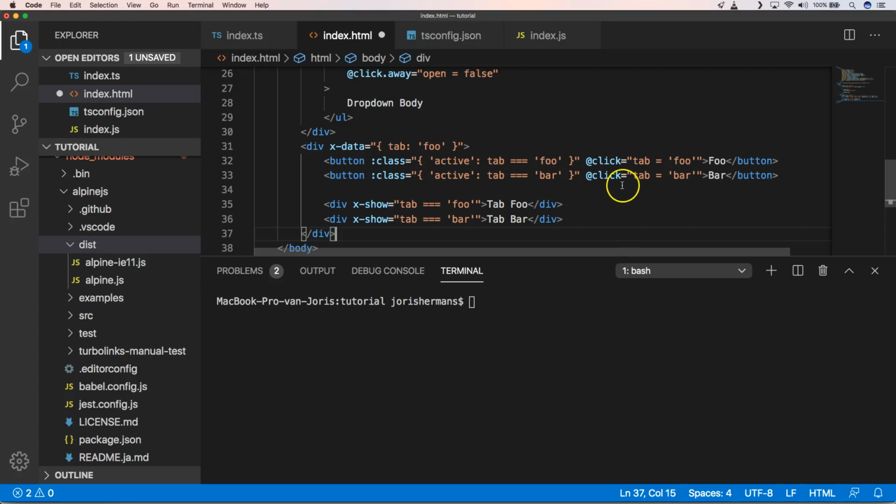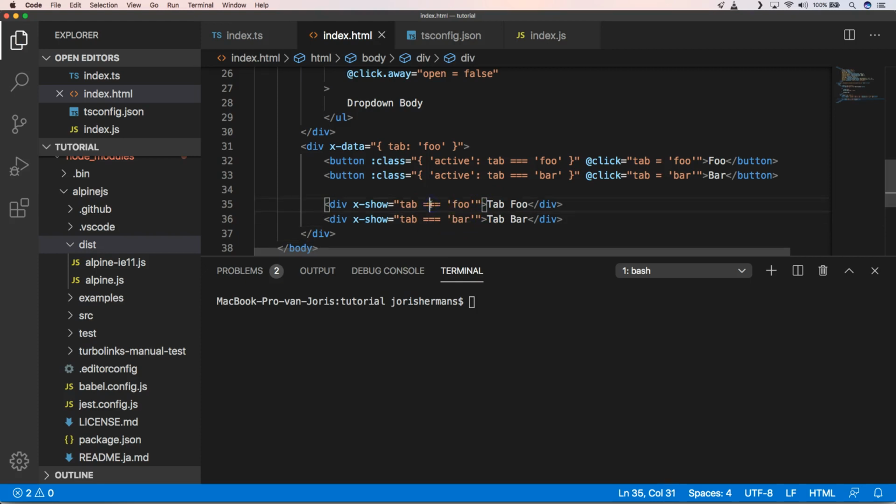Right? And when we click on it, we say that the variable tab is bar, and here we say that the variable tab is foo, and then here we show the right content for tab foo or for tab bar, right? Okay, so let's see how this looks.